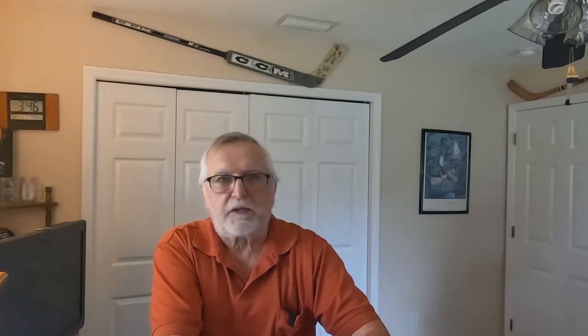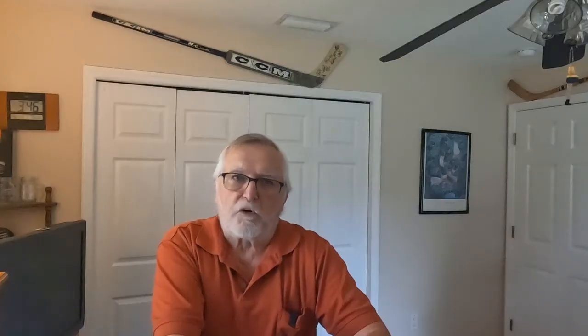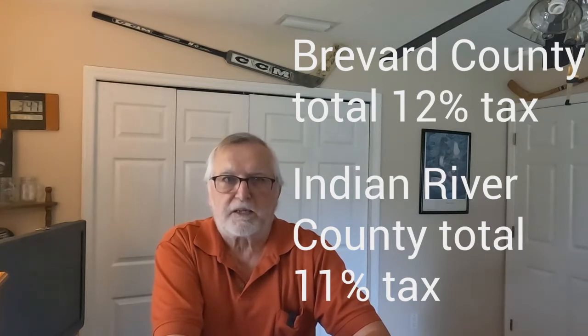Over six months, you don't have to worry about any taxes at all. The state sales tax is 6%, plus any discretionary surtax, which is the county or municipal taxes. In Brevard County and Indian River County, that's 1%. Plus you have to add the Tourist Development Tax — that's 5% in Brevard County and 4% in Indian River. So for totals, in Brevard County it's 12% total tax, and in Indian River it's 11% tax.